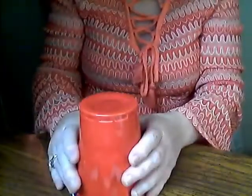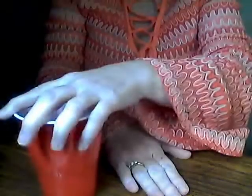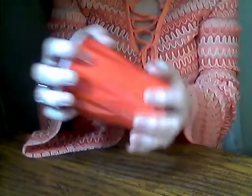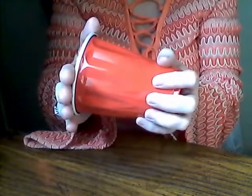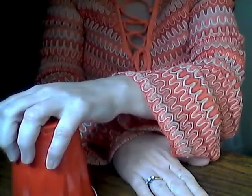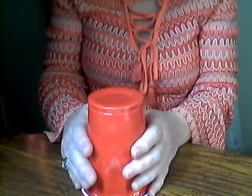Let's try it a little faster. So it's clap, clap, lift your cup, tap it on one side, tap it on the other. Then bring your hand down while you're still holding the cup here, and then cup goes down. All right, one more time from the very beginning. We'll go slow.